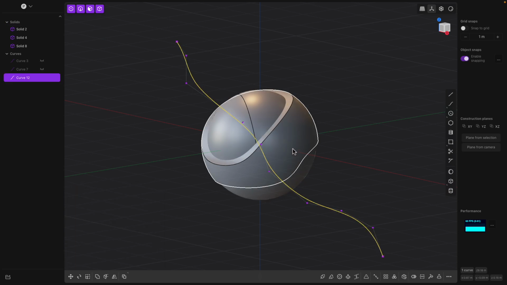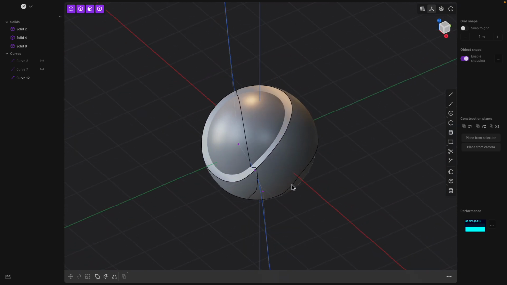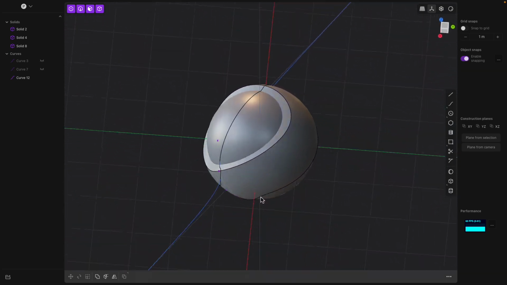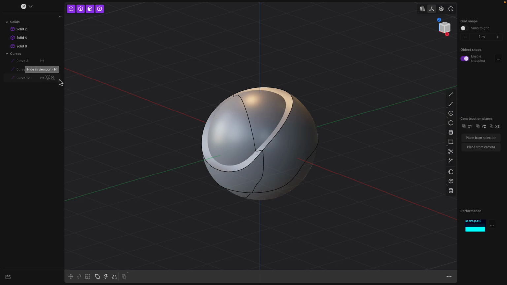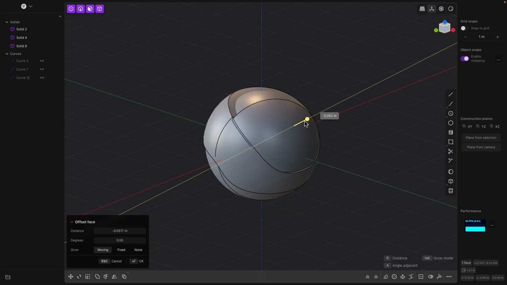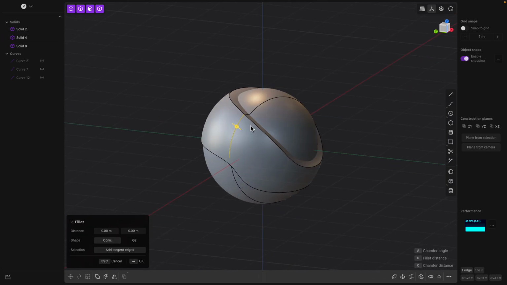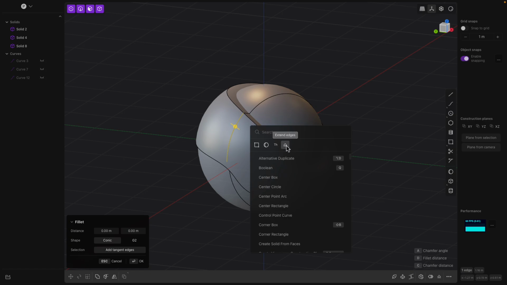So imprinting the curve, Shift I. Yeah, I don't know. The cut is not exactly how I want it. F, extend.